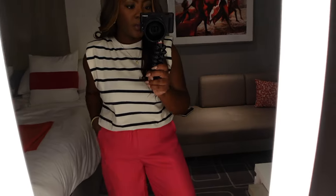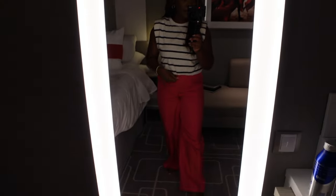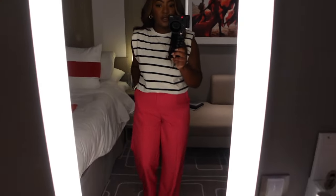I don't have my shoes on yet, but I'm wearing this black and white top from Zara and these pink long wide-leg pants that I've had for a very long time — I think they're from Nasty Gal. The lighting in here is not the best but this is what I'm wearing, and this is what it will look like once I have heels on.